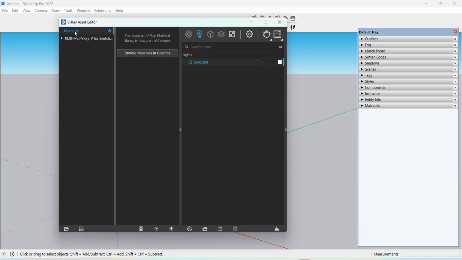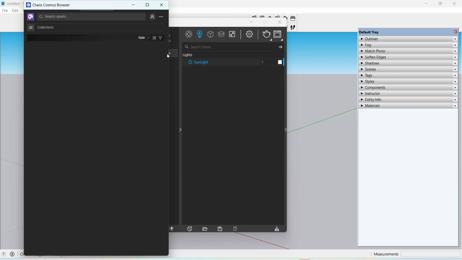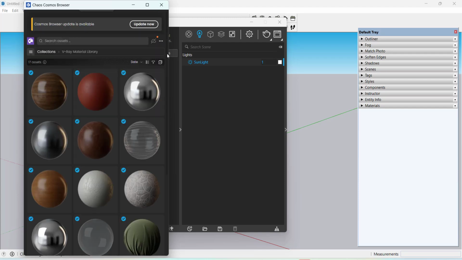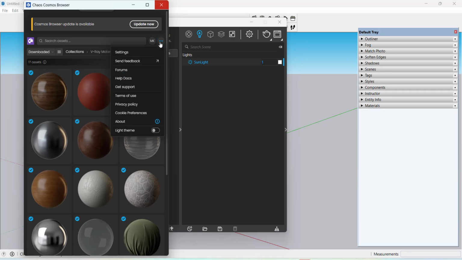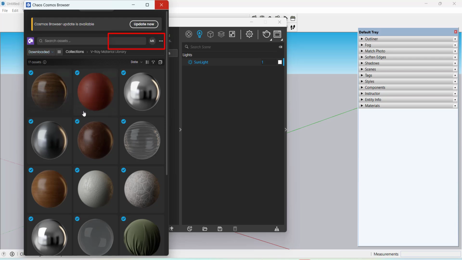You have to go with either the default materials or else you have to connect with the browse material in Cosmos. Make sure you are connected to the internet in order to use these Cosmos browser materials. Before downloading, the first basic step is you have to log in with your Gmail ID, and then you will be able to access these materials.